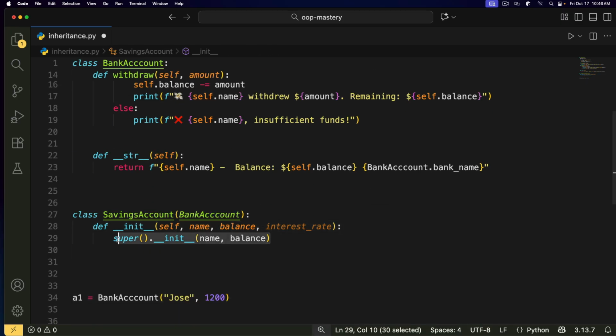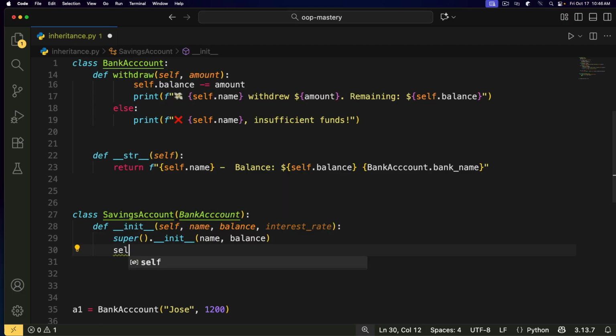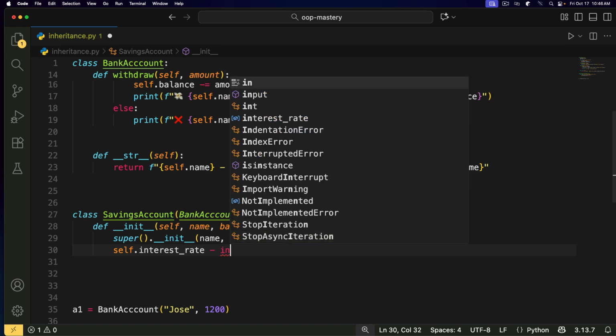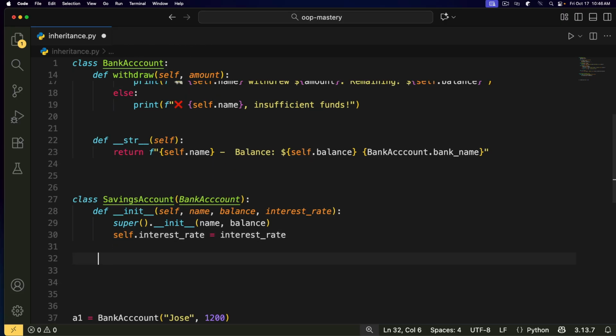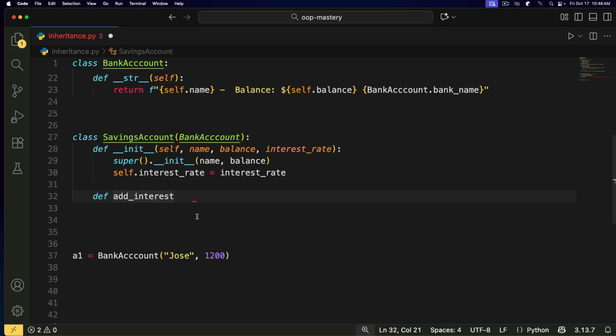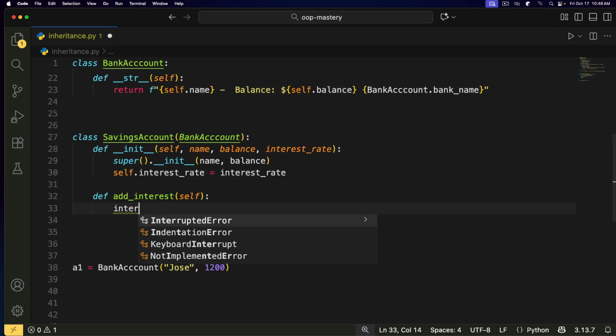So now that we're calling the parent constructor here, let's go ahead and assign some of the data for this particular class. I'm going to create an attribute here called interest rate, and I'm going to assign the interest rate that is going to come in from the outside. We're going to pass this in a minute, okay? Now I also want to add another method to this class. This has nothing to do with the parent class. This is for the child class, okay? And let's pass the keyword self. We always need that in there.